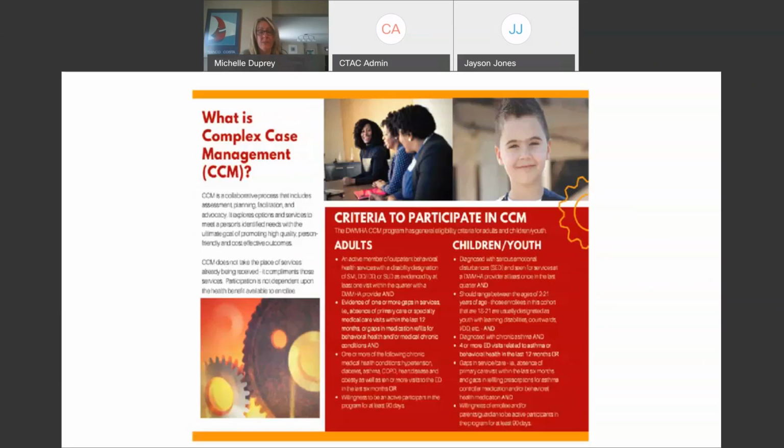We also have at our community mental health complex case management program. And again, that's just an extra. If you have complex medical needs and complex social emotional mental health needs, this is a level of care through our community mental health that would be much more for that higher level. And it truly is about doing very targeted case management coordination for those patients. So this would be an example of that higher level of integrated healthcare as it relates to these high physical health and high mental health needs.